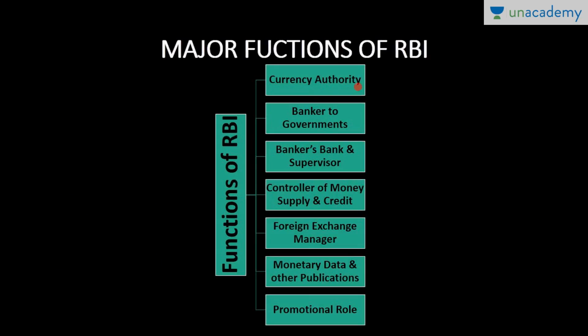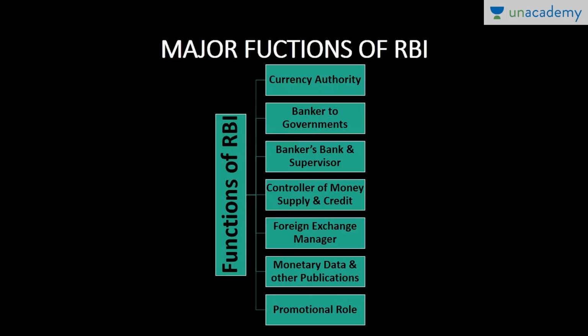These are the major functions of Reserve Bank of India: RBI as a currency authority, RBI as banker to government, RBI as bankers' bank and supervisor. It is a controller of money supply and credit, which is also known as monetary policy. It also acts as a foreign exchange manager, and has the roles of monetary data and publications and promotional roles. Now guys, I'll be discussing these functions in separate chapters, in separate lessons, but in today's presentation I'll discuss the first two functions, which are RBI as currency authority and RBI as banker to government.